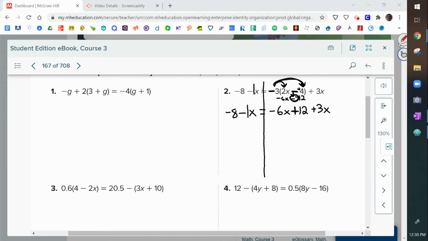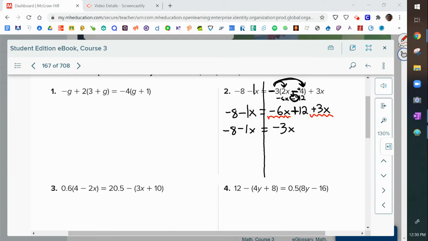Now we're ready to combine like terms, and it looks like I have a -6 and a +3x. Remember to keep the symbol to the left, either the operation or the negative or positive, with the term. These guys just get written down. All right, now if I did -6x and +3x, a more simple way to write that would be -3x.